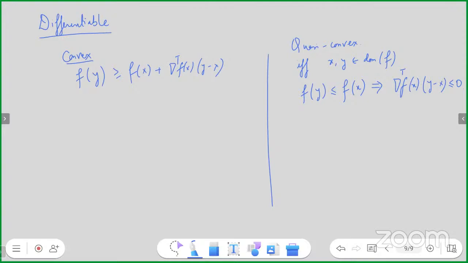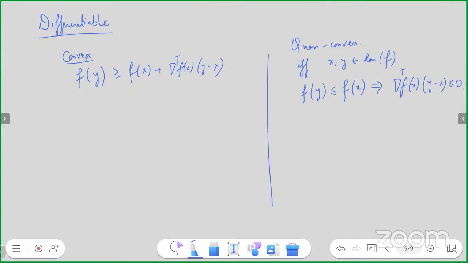Even if you can give an interpretation, can you compare the two and say something is implied in one case which is not true in the other? No, we already know that a convex function is quasi-convex. What I meant was something which holds in the convex case, some assertion which will not hold in the quasi-convex case, by comparing these two inequalities.